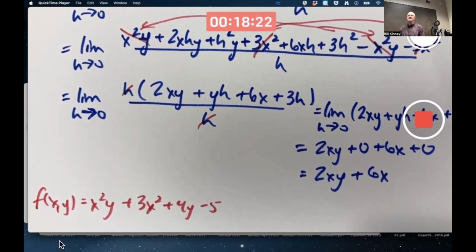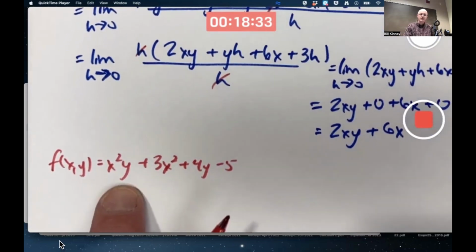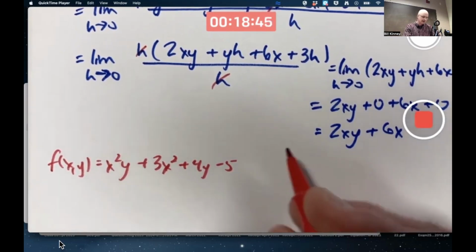Imagine you're holding y fixed. I mean, you could hold different y's fixed, but you're imagining y is something specific. So when you differentiate x squared times y with respect to x, you can pretend the y is a 10. 10x squared differentiates to 20x. 10 times 2 times x. The constant has to stay there.